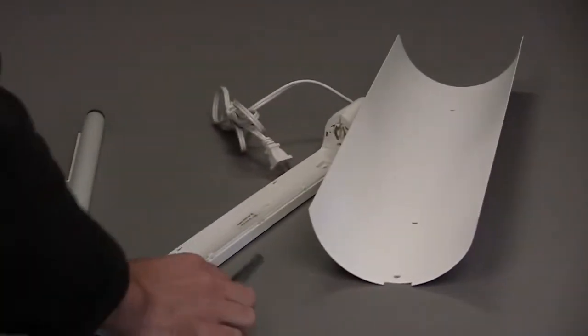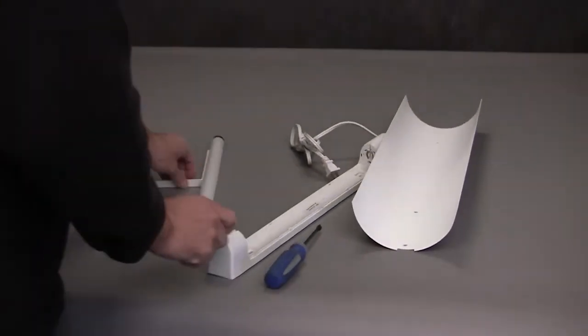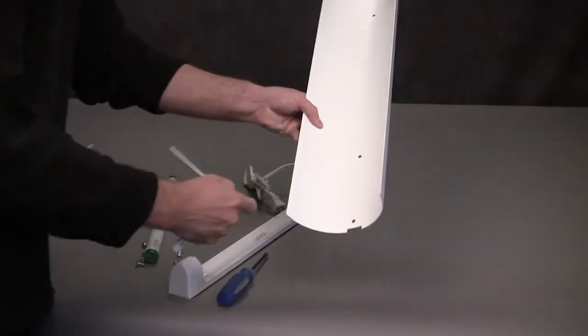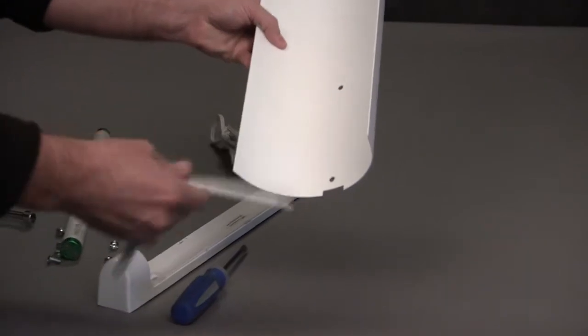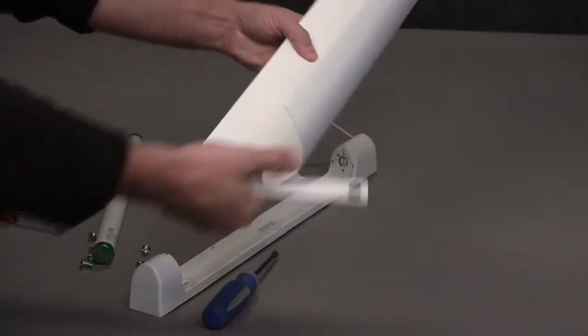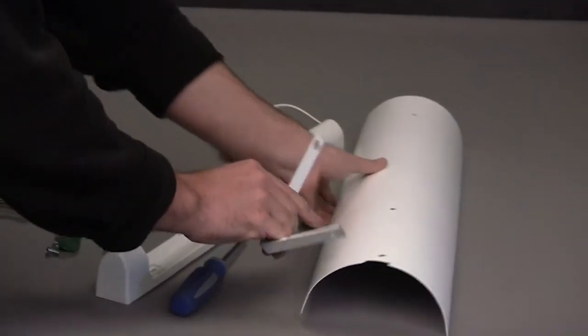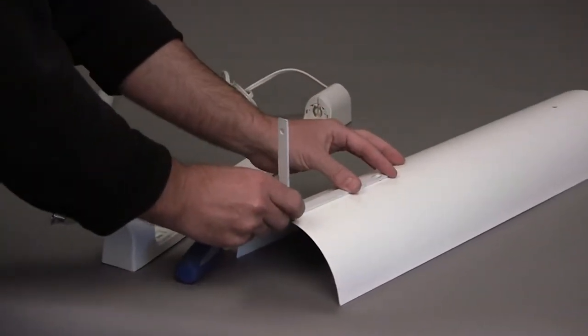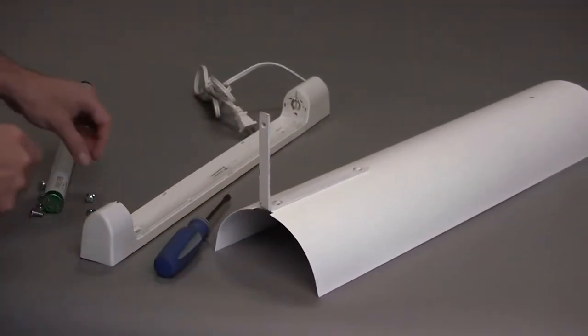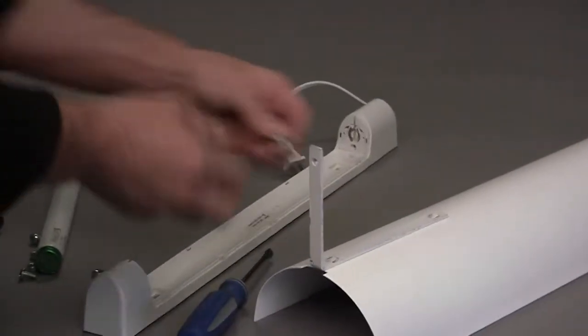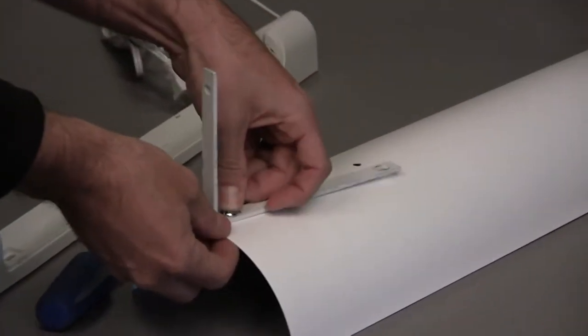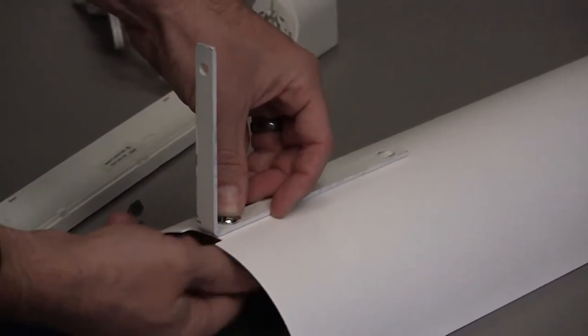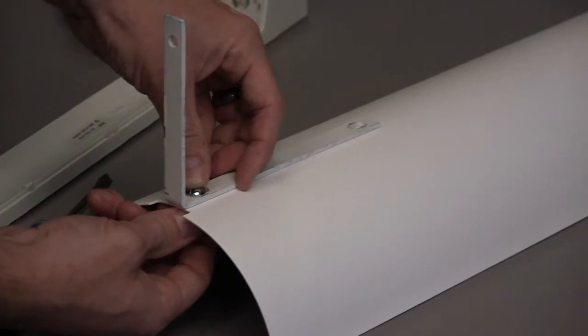Okay with that off we are going to put the L bracket on the housing. You can see this notch here. This tells you that this is the bottom of the housing and that is the end that we want to put the bracket on. The bracket is used to stand the lamp up. So the first thing we're going to do is align the holes. We're going to take one of the half inch, the shorter screws, and we're just going to put that right through the hole. Take one of the hex nuts. Put it on the other side. Just finger tighten it down.